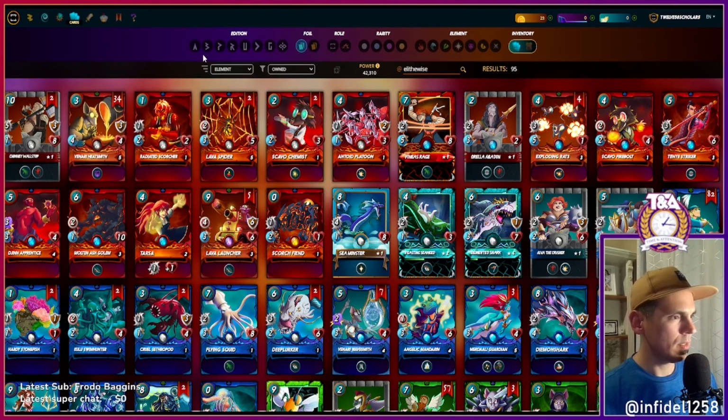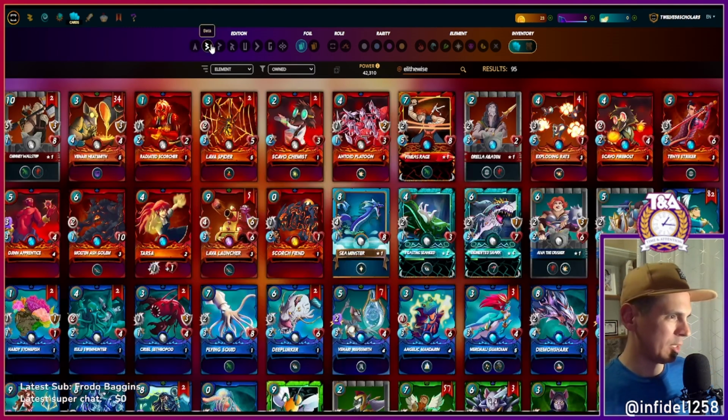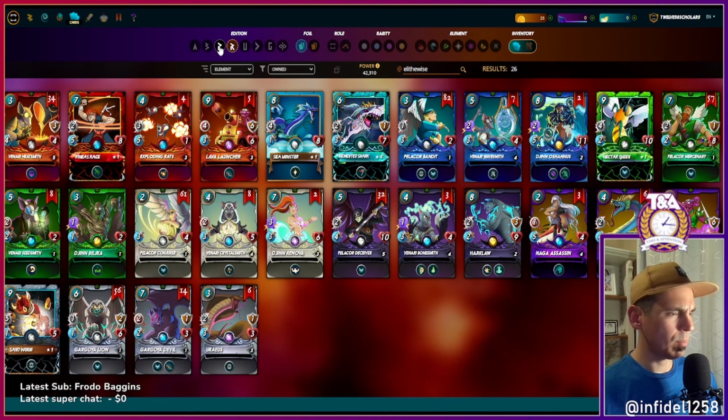Okay, so let's see what you got from oldies. You got the animated corpse. You got a level 1 animated corpse. That's a fun one. It must have been a good price or something. It seems like a funny buy. So you don't got any betas. Okay, that's all he has. He says he doesn't have any promos. You got plenty of rewards.